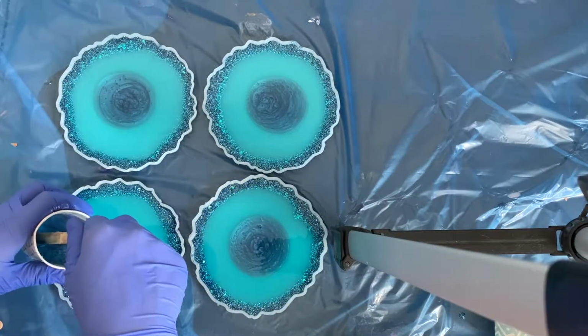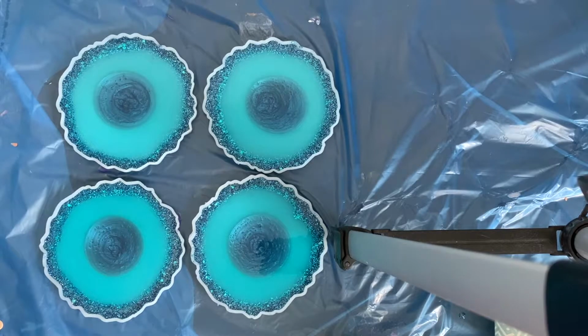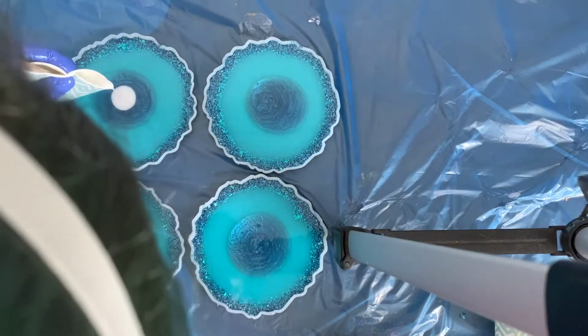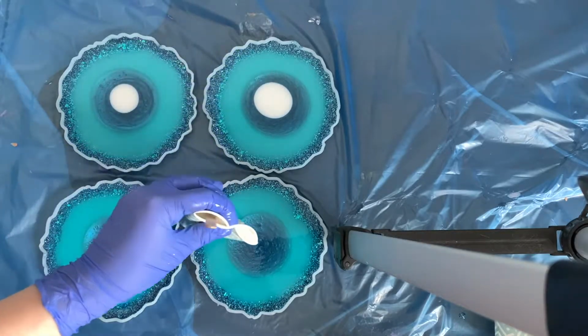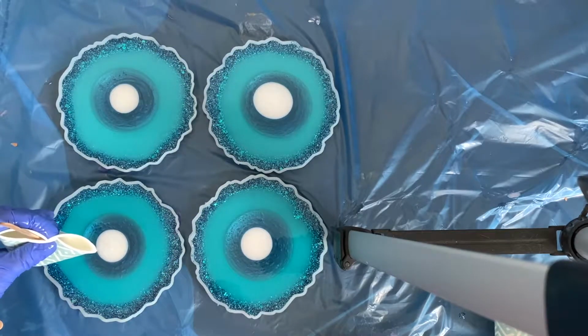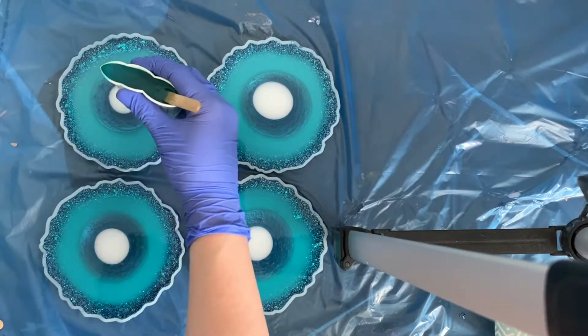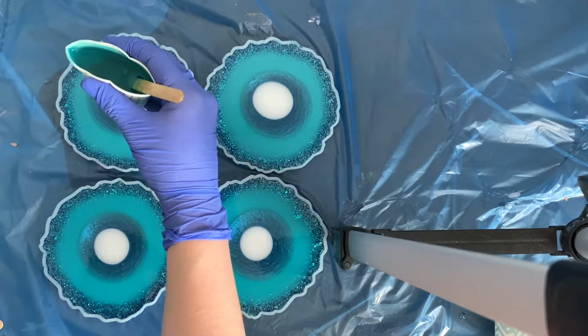This deep blue, you want to pour it right into the center, and you want to pour it from kind of high up, so as it's pouring down, it hits the bottom. And then you're going to take the white shade and you're going to do the same thing. And again, it's really important that you do it from a little bit high up so that the weight of it goes all the way down to the bottom of the coaster. And then back to the transparent blue shade again.